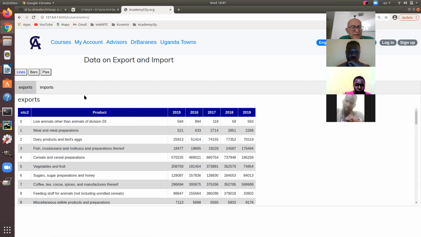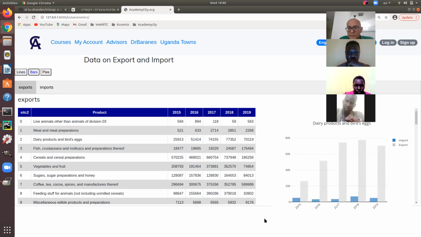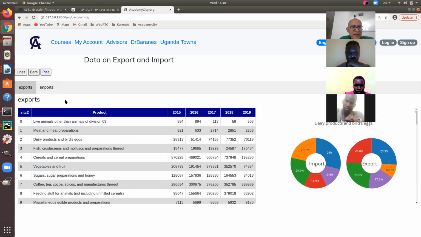When you're dealing with real companies, they're expecting that when I click here, I would like to see the chart on the right side without having to click twice or whatever, or move to the import. You expect it to work as human behavior expects. So when I click here on the bar, I expect it to turn into a bar. When I click here on the pie, I expect it to be a pie. When I click here, I expect it to change. This is a nicely functioning program.